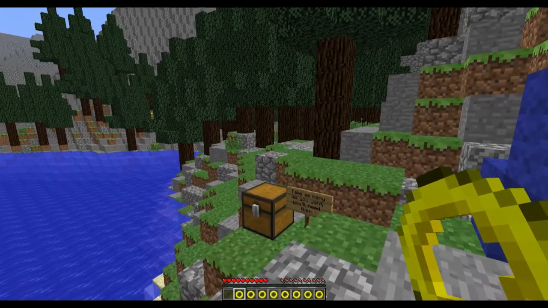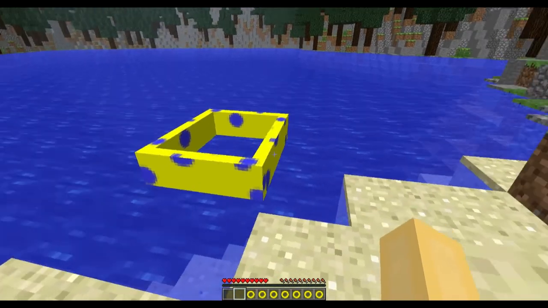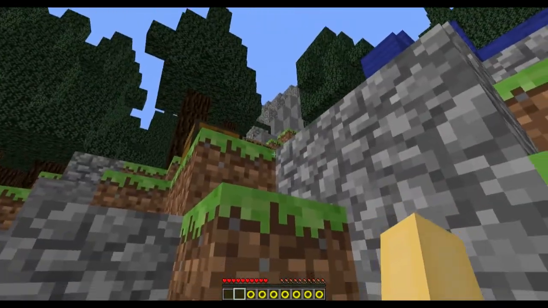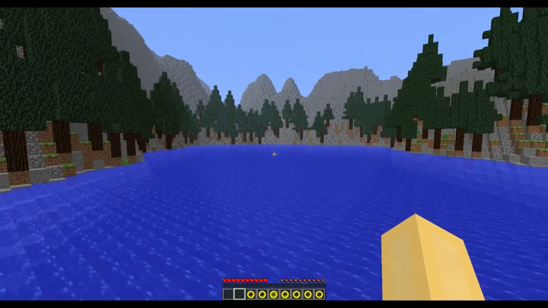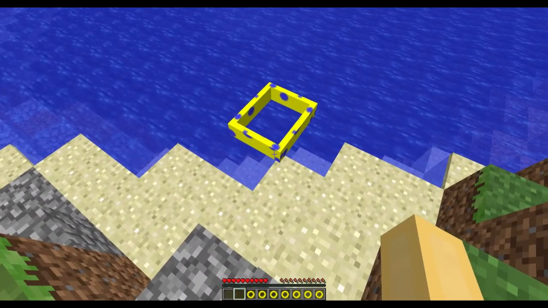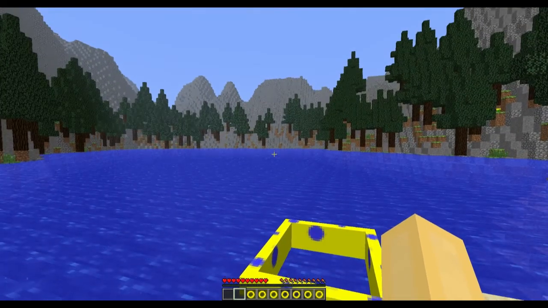I'm using a default texture pack with a few quite modifications. Namely, I have made boats look like intertubes. And the reason that I've done this is because one of my new friends, the Q Magnet, requested this map and did a video in which he timed himself on his rafting adventure. And he has challenged us all to beat his time. So I'm going to go ahead and do that.